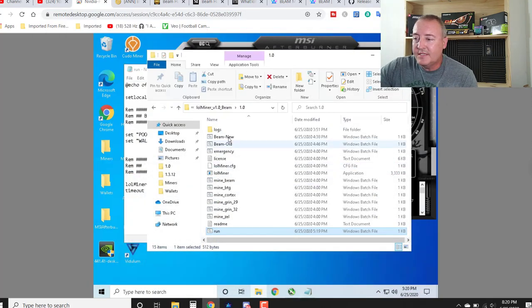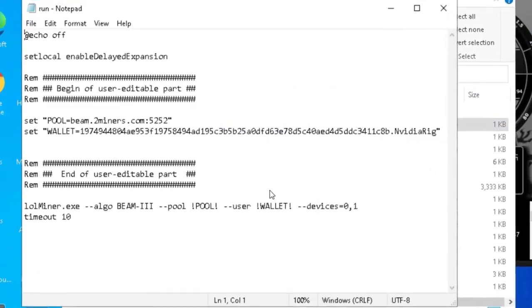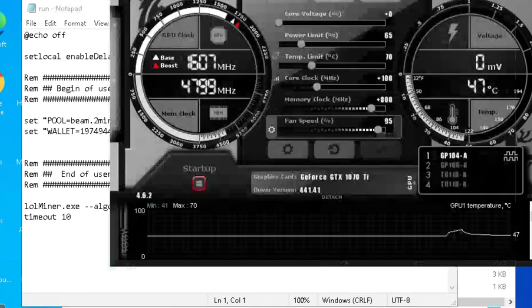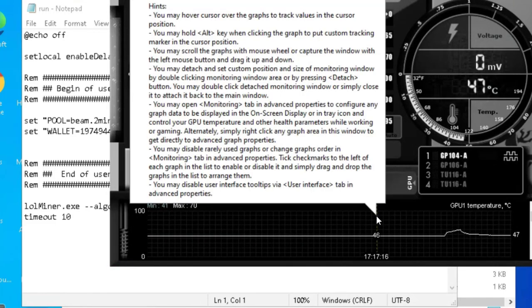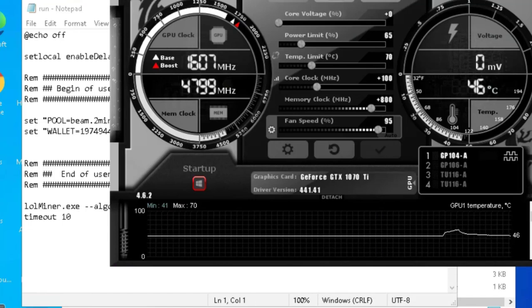If you don't have any 6 gig cards, let me pull this file up again. See how it says --devices equals 0 and 1? That's telling the miner to only use GPU 1 and GPU 2. They always call the first slot GPU 0. So devices 0 and 1. On my Nvidia rig, I'm only mining with a 1070 Ti and a 1060 6 gig. The funny thing is, it will not mine with my 1660 Ti 6 gigs. It just gives me an allocation of memory error. This rig does have 8 gigabytes of RAM. If anyone knows why that may be, go ahead and post that down below. I would be interested in why it's not mining with the 1660 Tis, even though they are 6 gig cards.